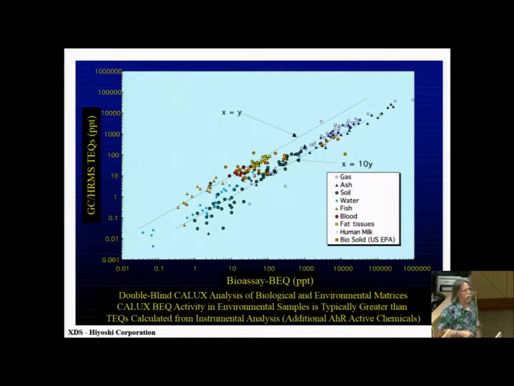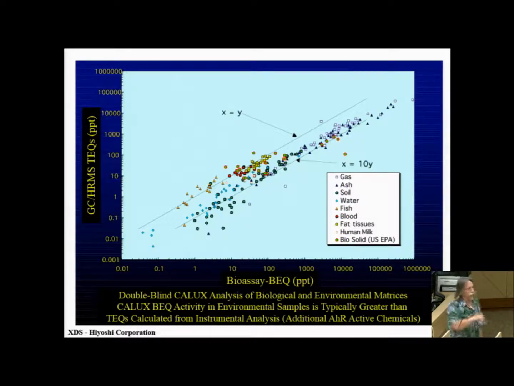So this is an example of double-blinded analysis with this bioassay for dioxin-like compounds. This is some of them, but it was about 250 real-world samples, so not standards, that went into the cell bioassay for equivalent calculations, and it was also sent off to another group for toxic equivalency by instrumental analysis. What you can see is a really nice correlation between the ability to activate the cells and their toxic potency, which is, again, not surprising because it's the same mechanism.